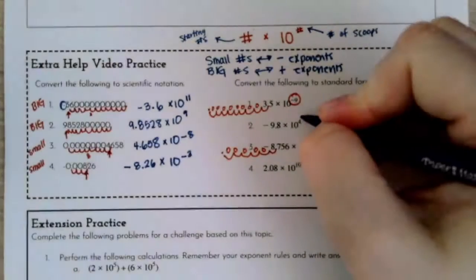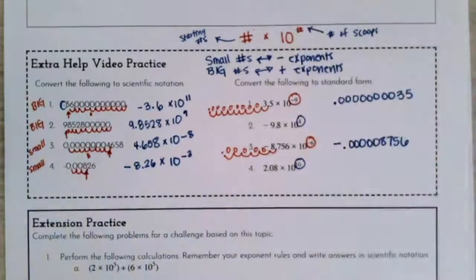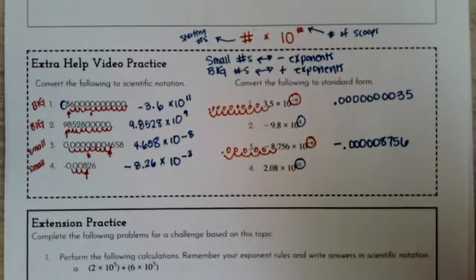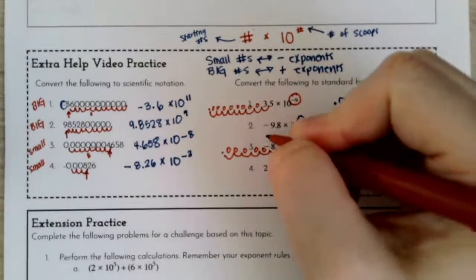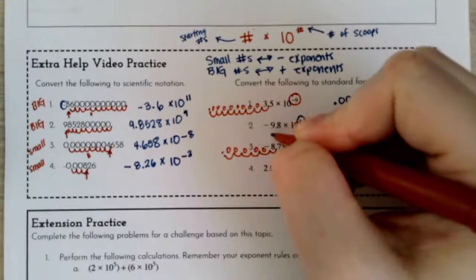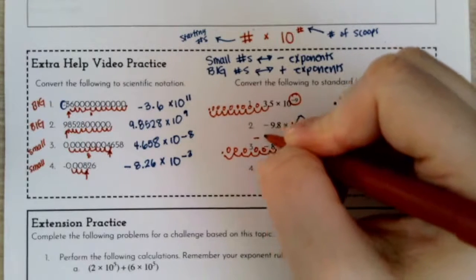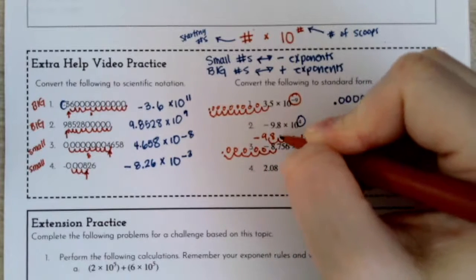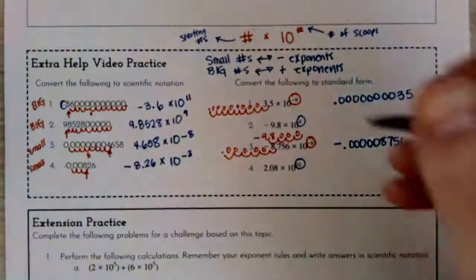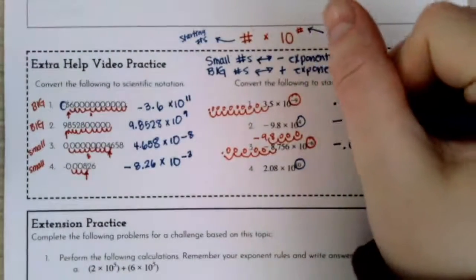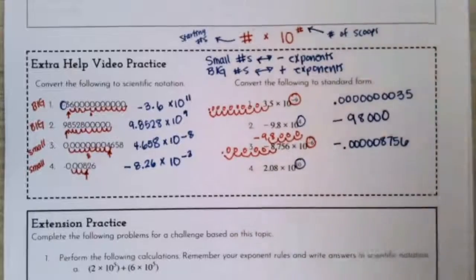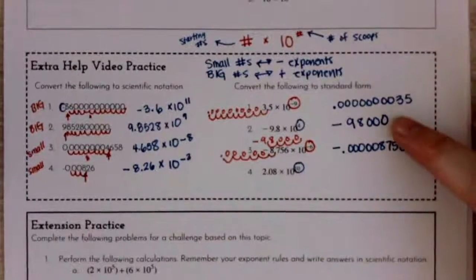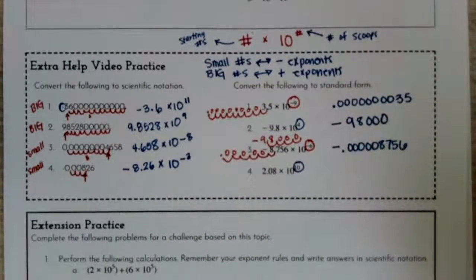Now let's do our 2 big numbers, and so that means their decimals are going to move to the right because they need to be at the end. And so these ones I might rewrite because there's so much going on over here that I don't want to do scoops over it. So I have 9.8, and I'm going to scoop 4 times. 1, 2, 3, 4. And don't forget that negative out front. So we have negative 98000. And see how I don't need a decimal here because it normally goes at the end, but it's unnecessary, just like an exponent of 1 would be unnecessary.